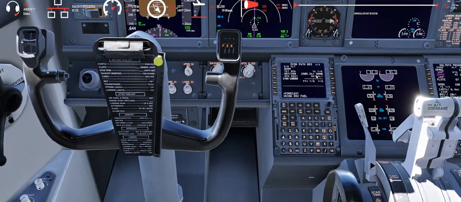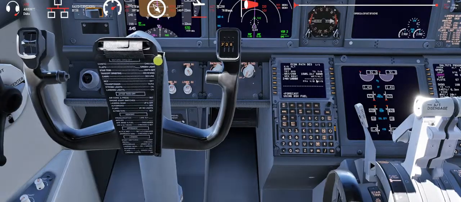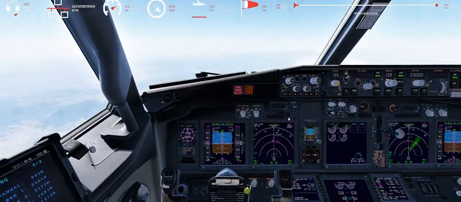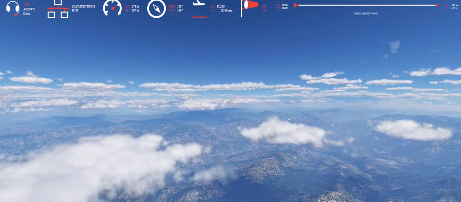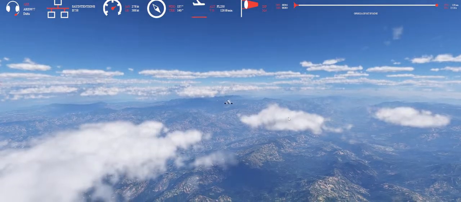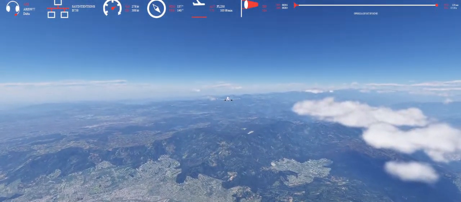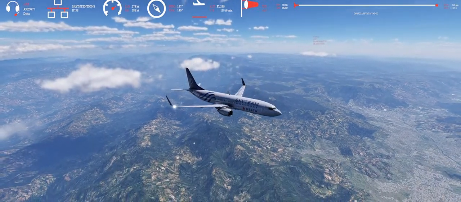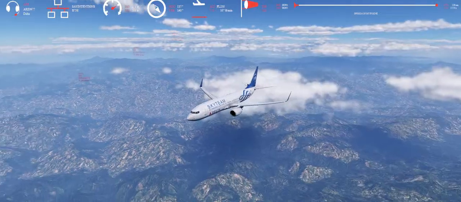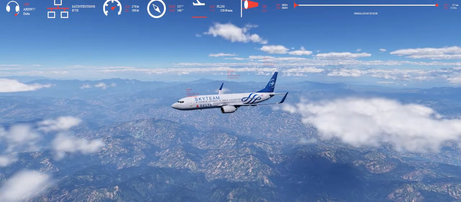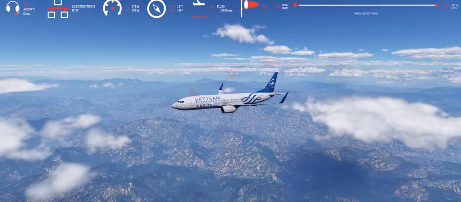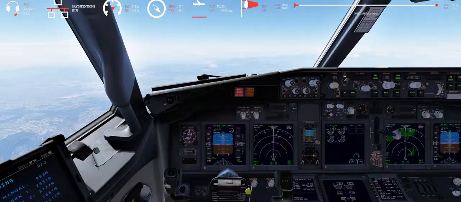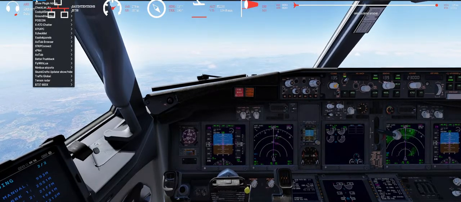And we're 58 nautical miles from top of descent. We're in pretty good shape. Let's look at traffic global and see what's going on.